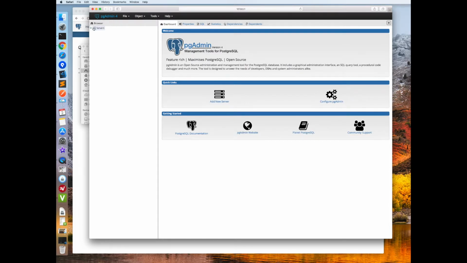As you can see here, we have the servers. When we click onto this one and click onto the Postgres database, we can see all the databases. If we click onto here, everything opens. If we click onto here, everything opens as well.